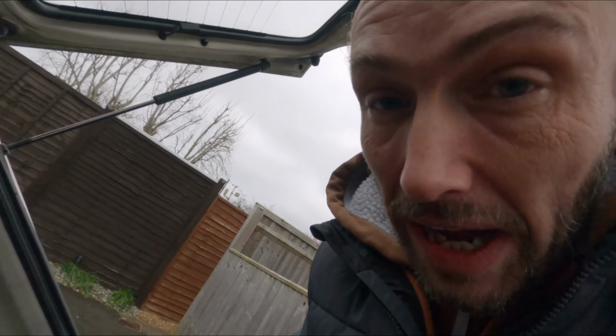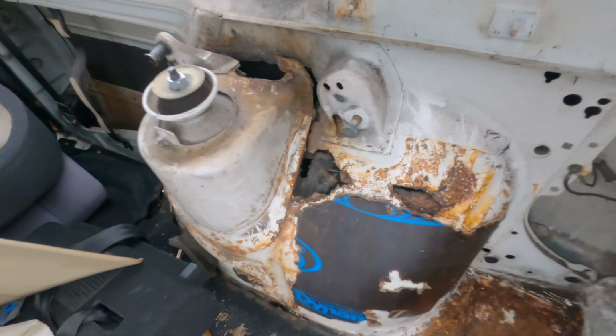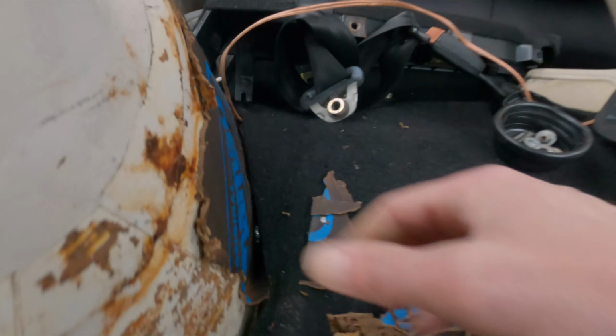You know the big guns are out when the hair goes back and the black coffee comes out. Very slow and painful process stripping off this sound deadening stuff. But we're getting there. That seems to just progressively be showing more and more damage, which is not a good look. Just slow and steady wins the race, man. Like little bits.